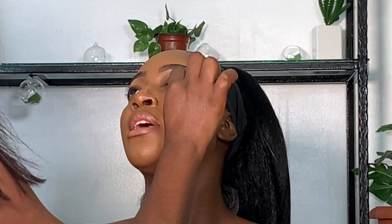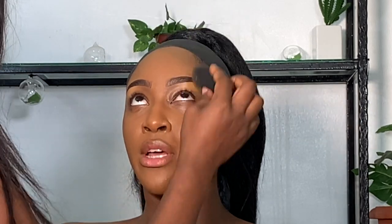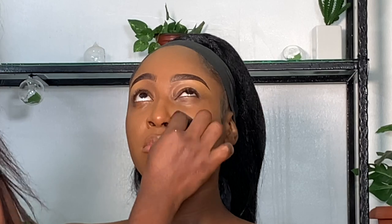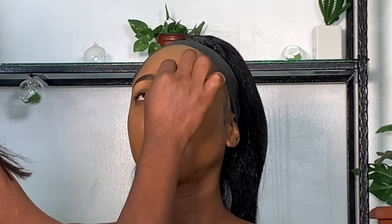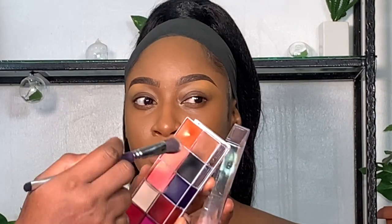So that's basically it. After this foundation, I went ahead to put blush on her face. I know you guys are used to seeing me do contour first, but I used blush first on her face. For the blush, I used my Dabel Cosmetics liquid lipstick. It's a palette lipstick. They gave it to me sometime in April and I haven't used it before, so I wanted to show you guys, and this is my first time using it.